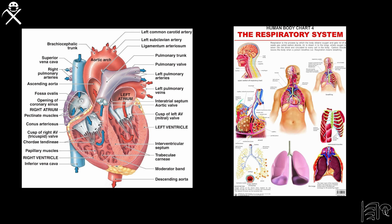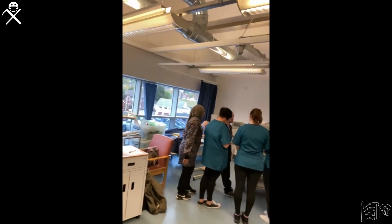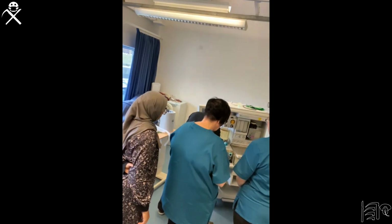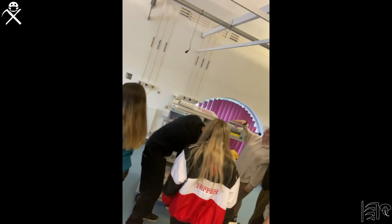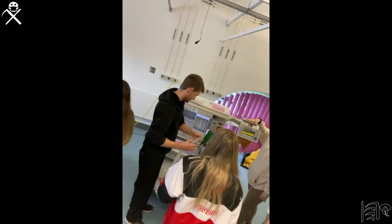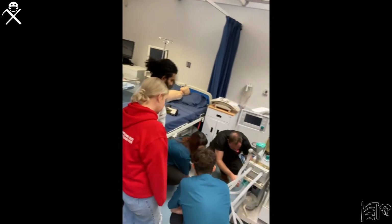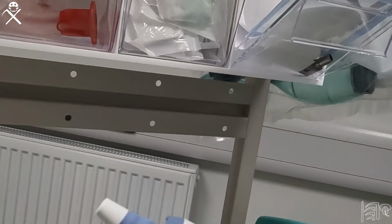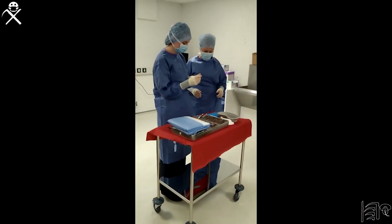Well, it involves a good knowledge of anatomy and physiology, particularly in the cardiorespiratory systems, as well as applying that knowledge to help use and maintain the machinery and equipment that keeps you alive. We manage this by stripping down anaesthetic machines, showing our students how they work, and then having them race in groups to put it back together in working order. This, plus helping them simulate the use of other anaesthetic equipment, helps develop their skills before they even see a patient.